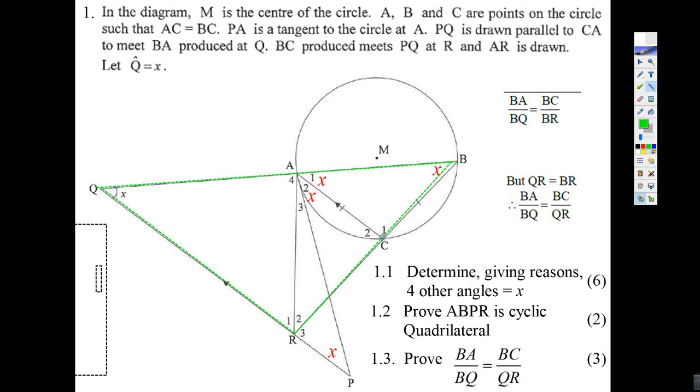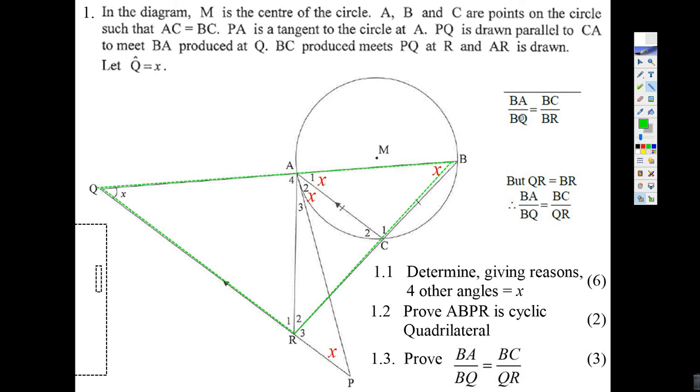And we can see that this parallel line cuts this triangle into a small triangle and a big triangle. The parallel line going across there, we can use the proportionality theorem to get some ratios. Because AC is parallel to the base of this triangle, QR, we can say that BA over BQ equals BC over BR. So we can make this ratio because of the proportionality theorem.